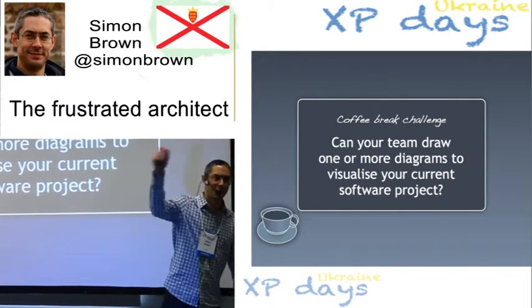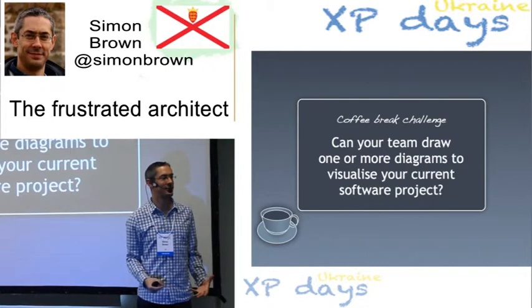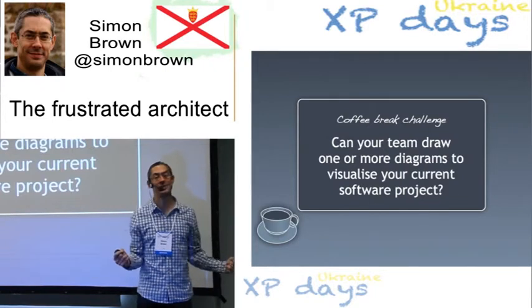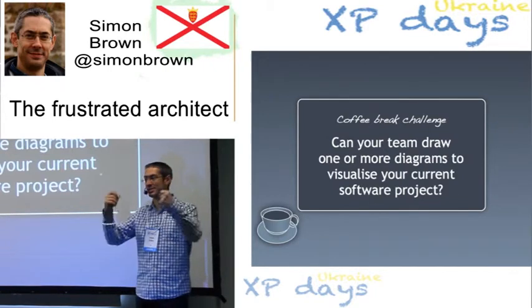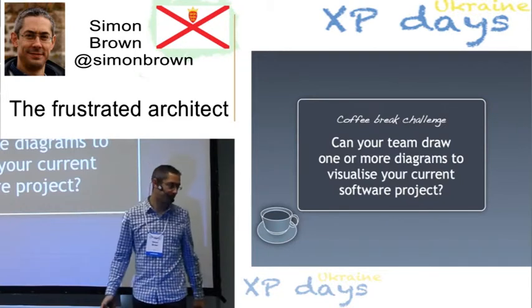And I don't just mean draw a big picture which says your system name and that's it. I mean something that actually makes sense, that you can show to people who aren't on the team, that can understand your code base and how your system works. This is really, really hard to do now.